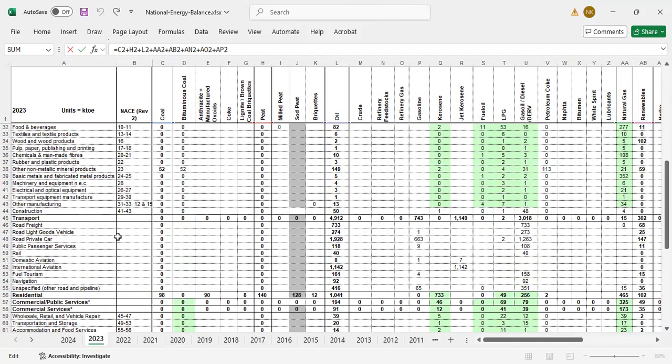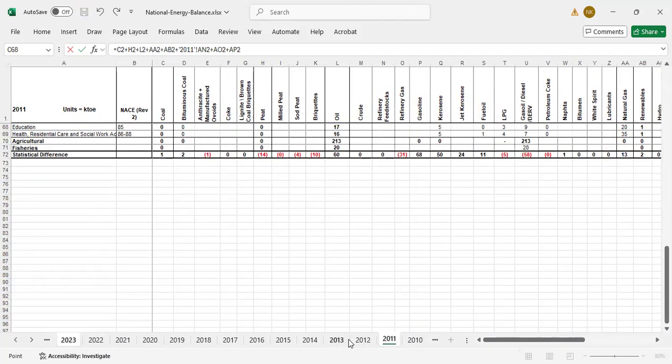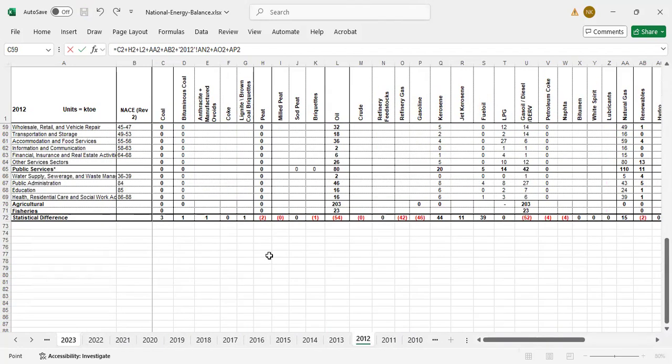So all of these columns and rows are provided with the same structure for each of these years or sheets.